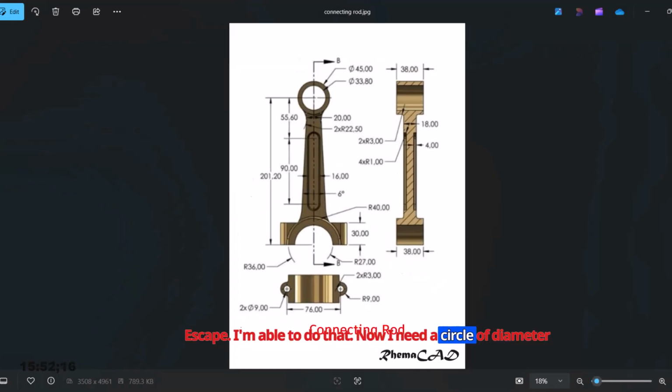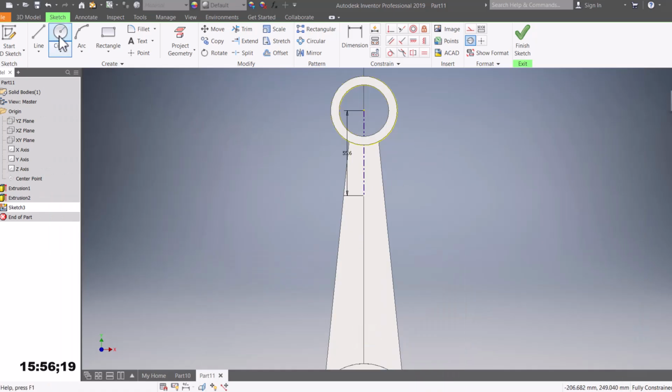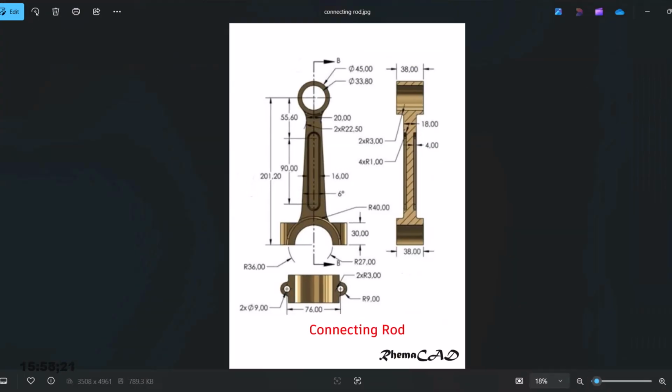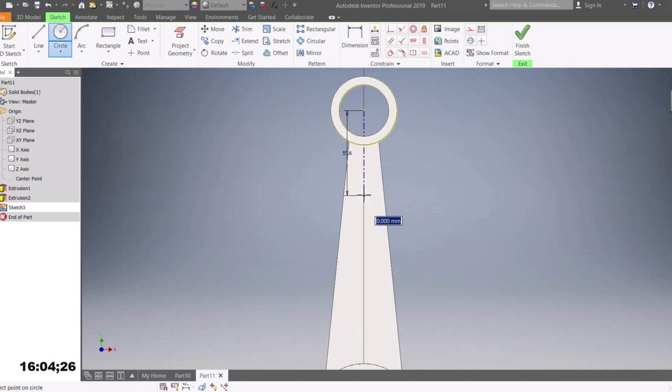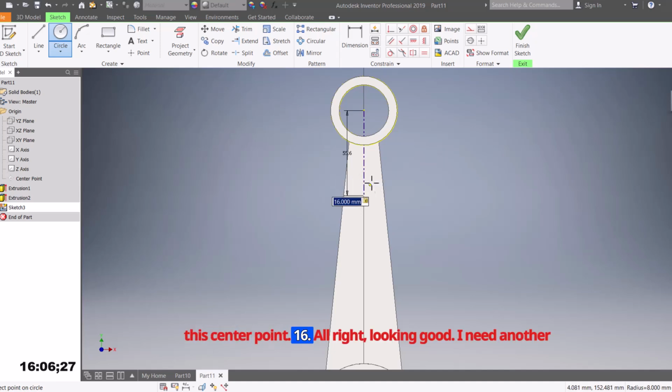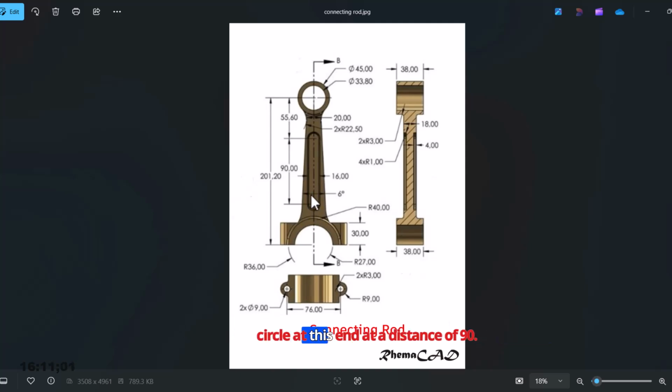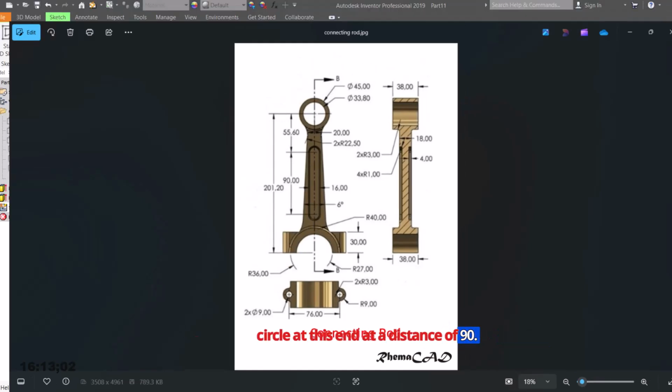Now I need a circle of diameter 16. Make sure it's not a center line, from this center point, 16. All right, looking good. I need another circle at this end at a distance of 90.